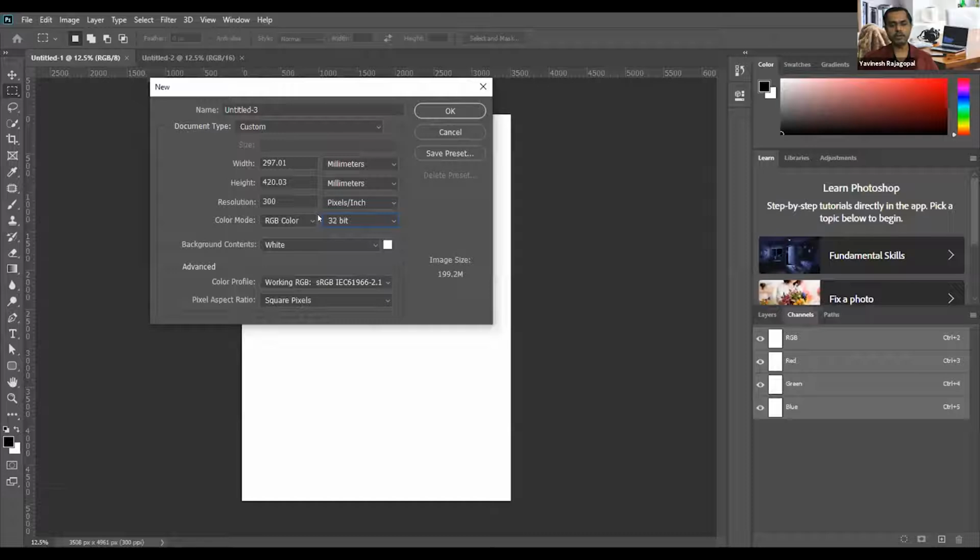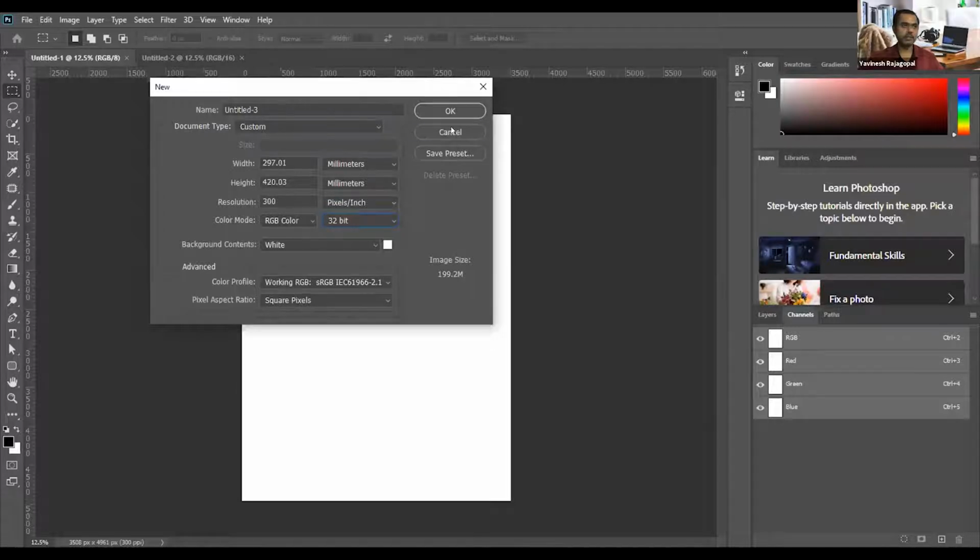For example, sometimes when you took a photograph using a digital SLR in a raw format, you can adjust the color. You have much more options to adjust the color. That raw format will be in 32-bit. Why 32-bit? Because it has more information stored, like for example the ISO setting and the exposure. So all that you can adjust.